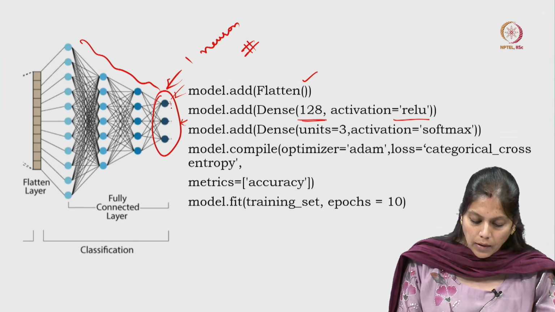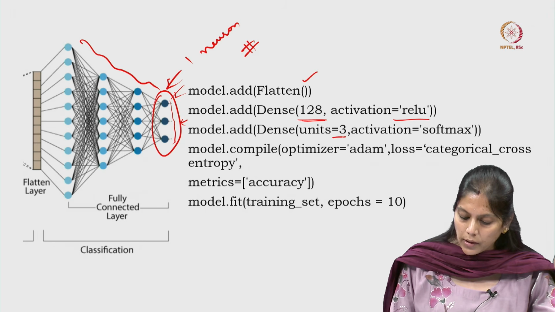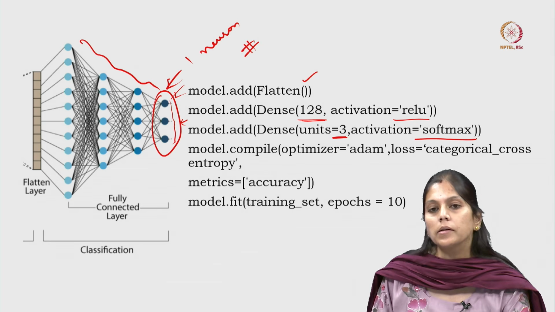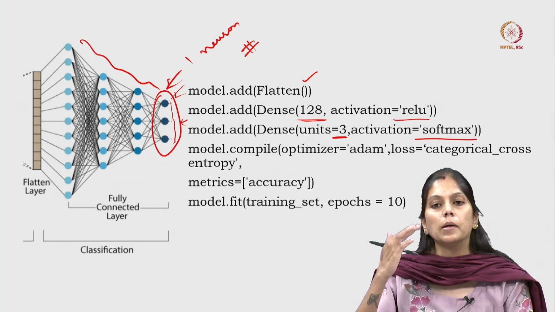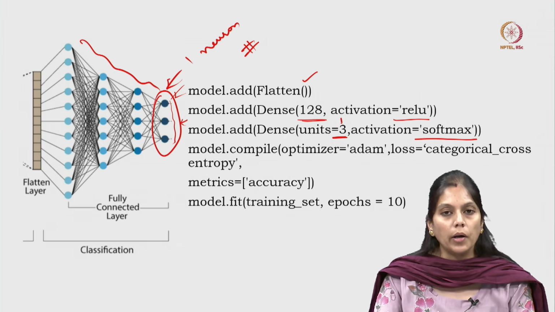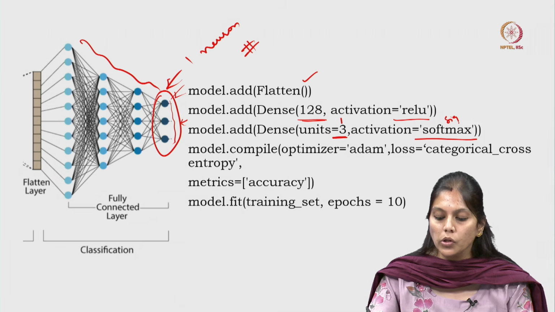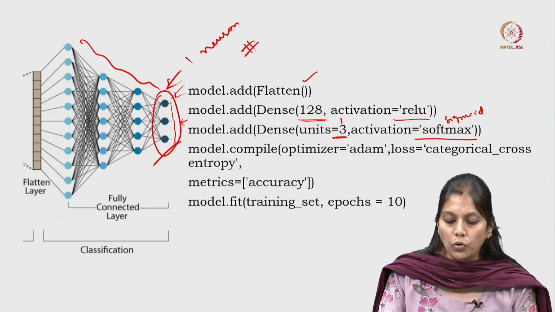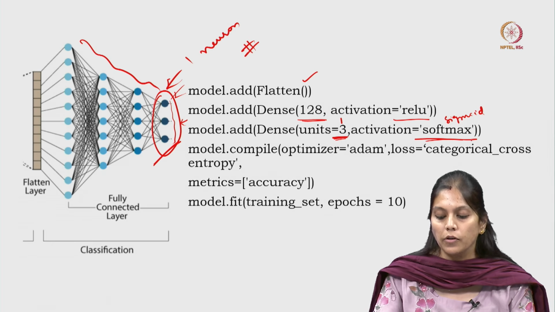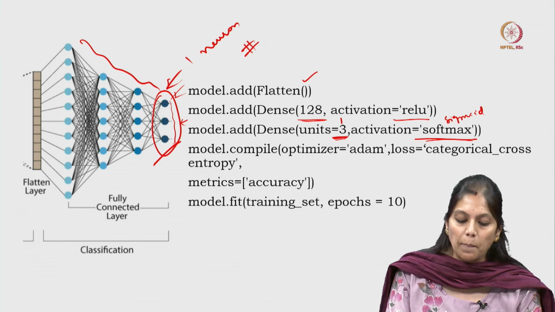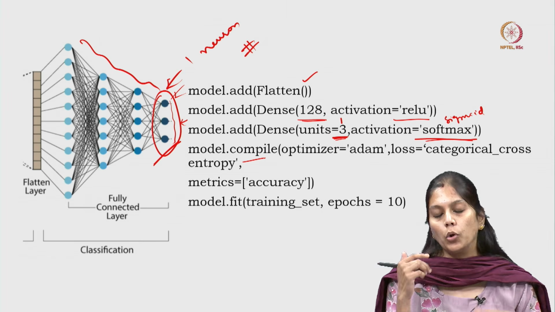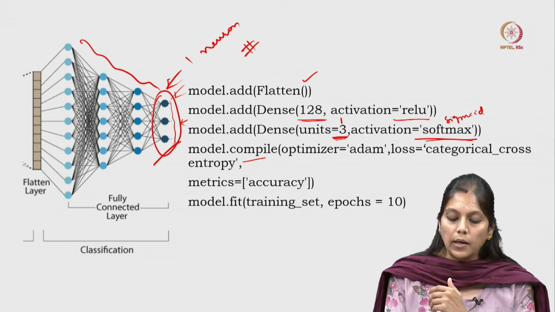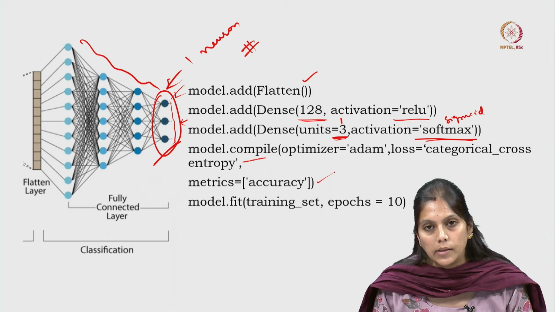Then since there are 3 neurons here at the output, there is 3, and the activation function that we are using is softmax. From our previous activation session, you must know that if it is a binary classification, the number of neurons you will write here is 1, and the activation you will use is sigmoid. Because if it is a 3 class problem, the number of neurons will be the number of classes and the activation function is softmax. After that, you will compile the code. To compile the code, you will be using an optimizer and a loss function, and the metric that you are calculating is accuracy. However, this you will see in the hands-on.